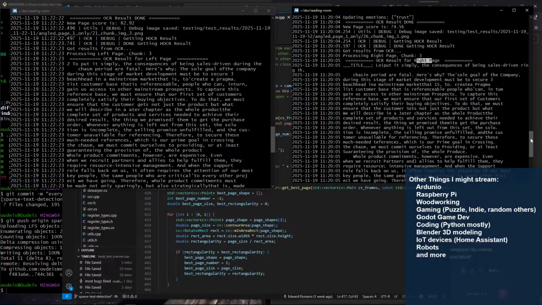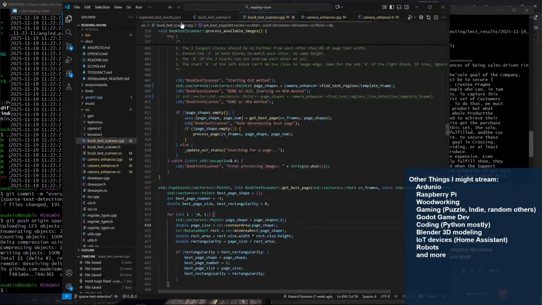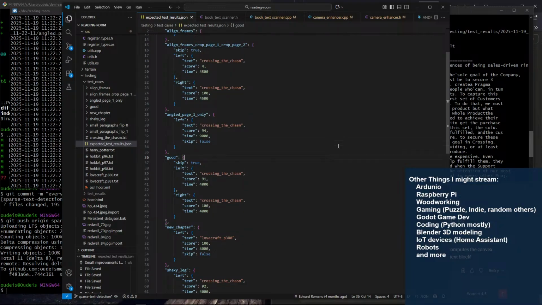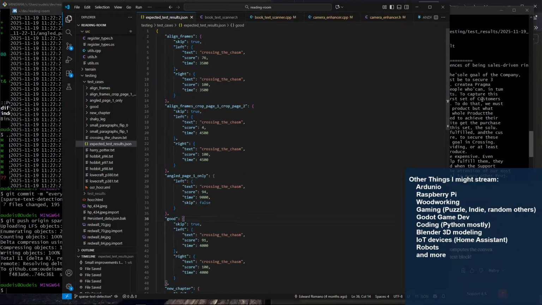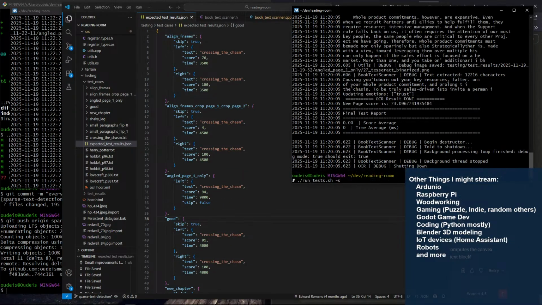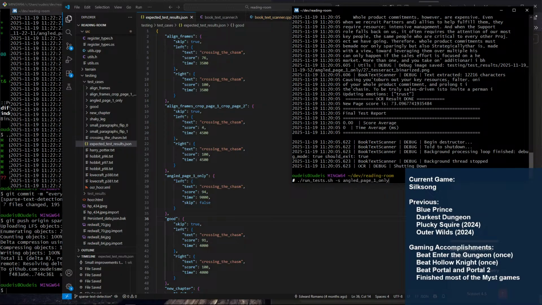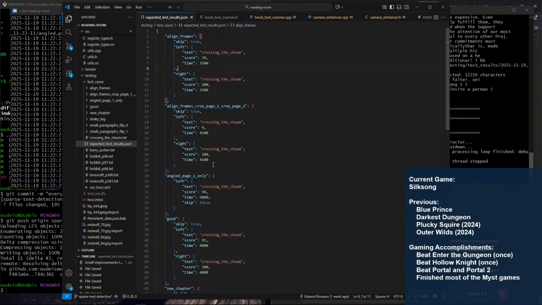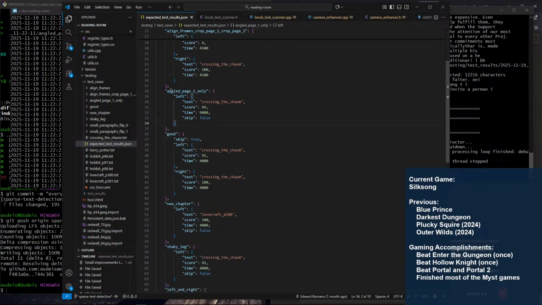If it was the left page, it's really a problem here. Because for this test scenario, it's angled, right? It only has a left page. So when we try to do a right lookup, it has no right in this dictionary. And so as a result, we fail.